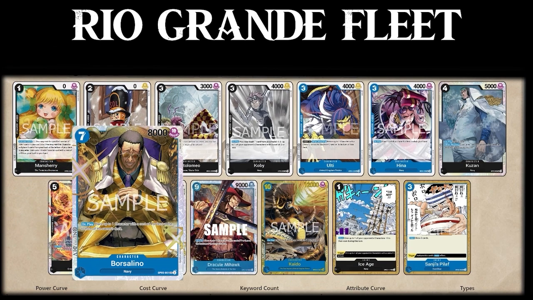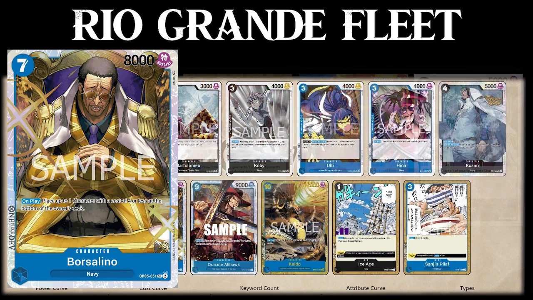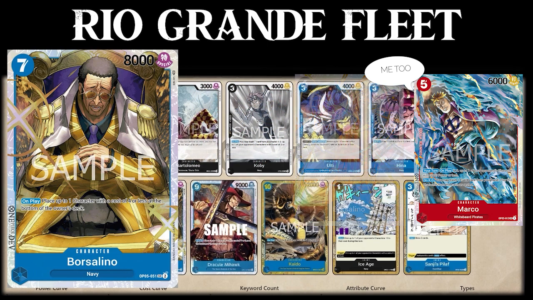So next up is the 7-cost Borsalino. This card is really great. It's really well statted. I mean, as I'm sure you all know, a 7 for 8 is something that's really, really nice to play on curve. And hitting 4 or less is actually really strong in most matchups, especially as he needs little assistance in the current meta to hit most relevant things. And he's going to be one of your best answers to pair with things like Great Eruption and Leader effect or Hina to hit those boss monsters that your opponent's going to be laying down while establishing one of your own. Also, the fact that he bottom decks, meaning he can get around things like Sabo and Borsalino, is really nice. The only reason he's not a 4 of is because he's really not the best in every matchup.